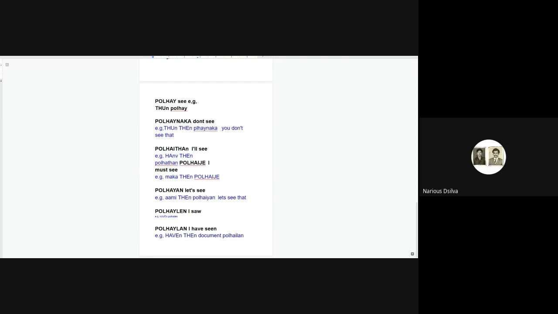Or you give the same polaya in the similar parlance of what we use in English, let's see. Somebody is asking you something which is a little difficult to achieve or difficult to accomplish or difficult to assure. You give the diplomatic word polaya. Let us see. Polaya means let us see. Ami tem polaya, let's see, that means it's specific. I said no, Konkan Samudaya Bhavan polaya. Let us go and see Konkan Samudaya Bhavan.